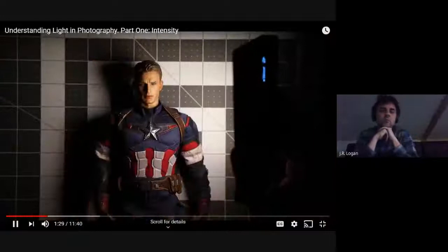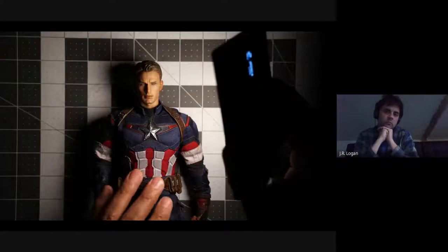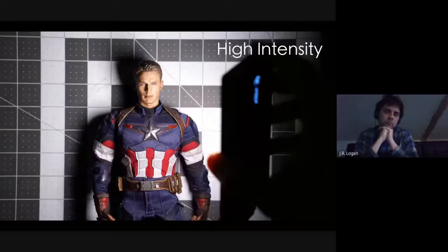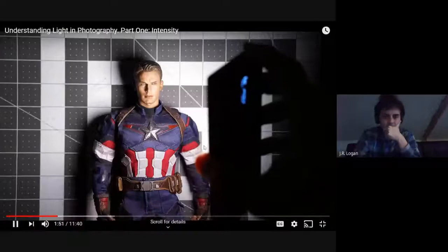Okay, so let's start with the first property of light that we care about in photography, which is the intensity of light. This simply is how much light is hitting your subject. So let's pretend the LED light here is a flash. We could have maybe a large intensity of light, so maybe the flash is at full power. And if you are using a flash, you can turn the flash down to lower the intensity of light.